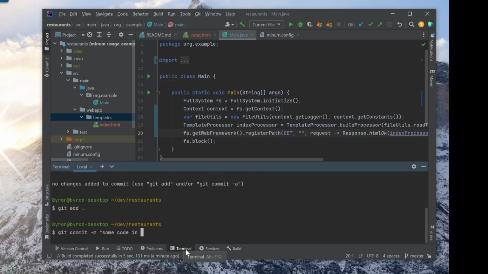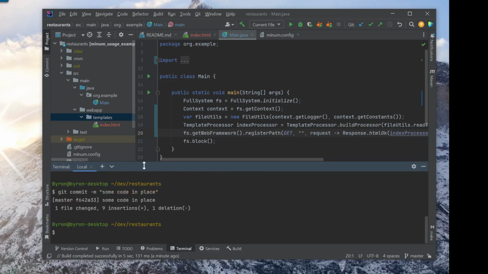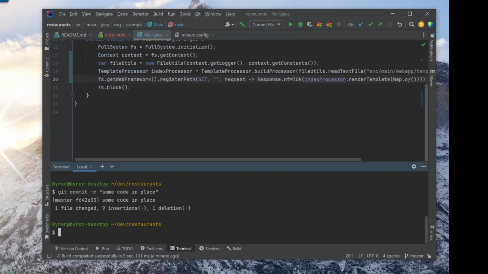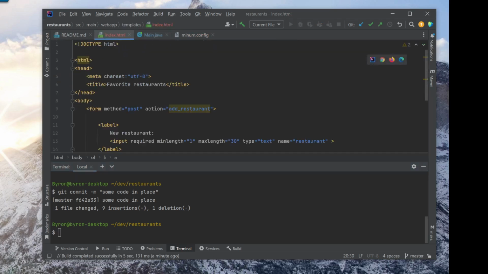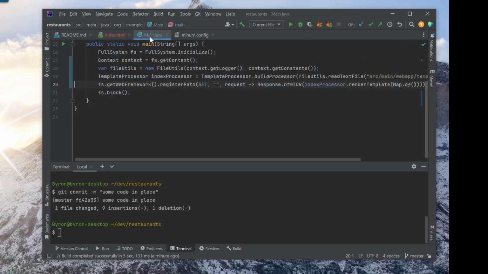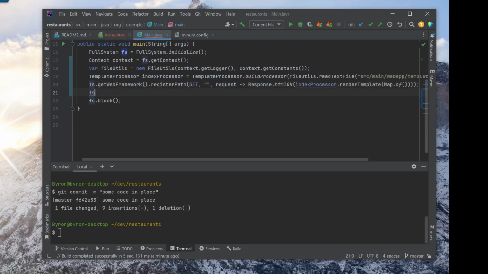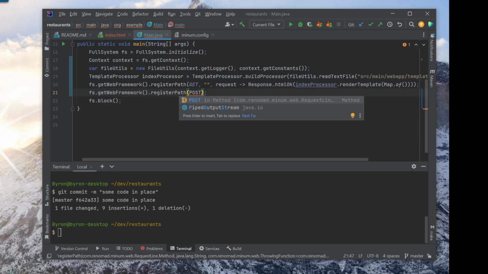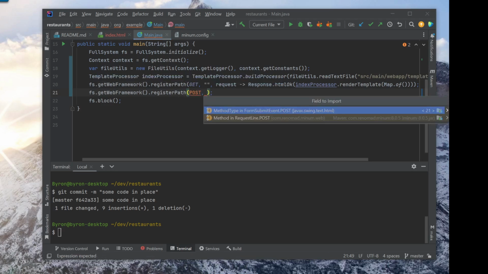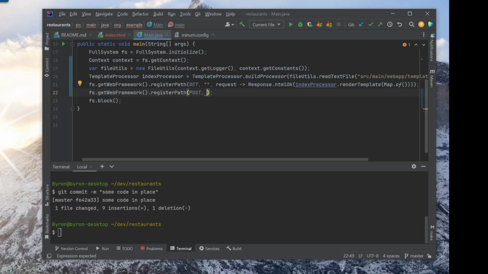Some code in place. What do I want? Let's create an endpoint. So this guy wants to send to an endpoint called add restaurant. So let's do that. fs.getWebFramework.registerPath post and add restaurant.